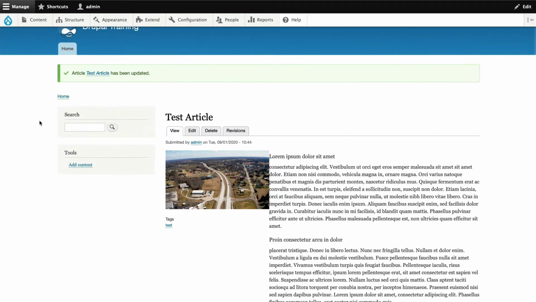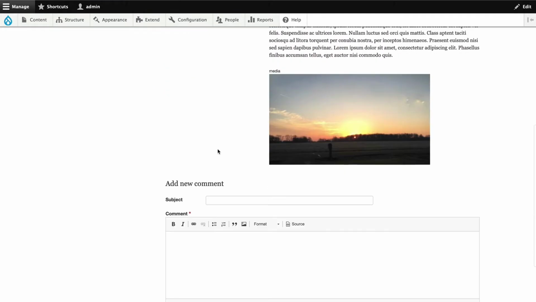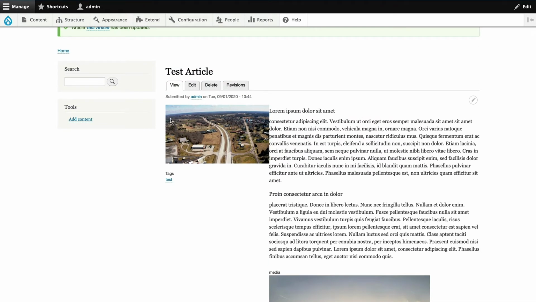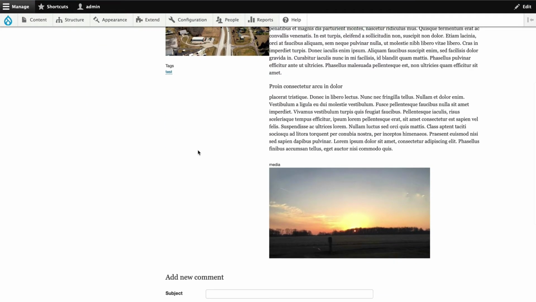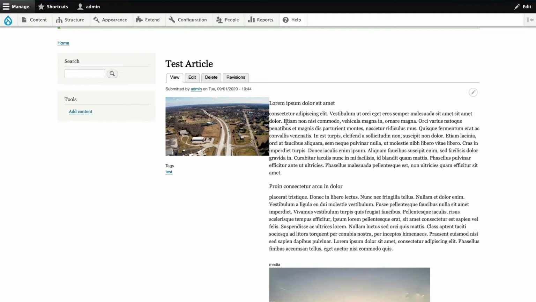All right, so I'm here on a test site. This is a plain vanilla Drupal site. I've added a media field to the article content type, and I've created a simple layout using two columns where I've placed the image field and the tags field in the left column at 33% wide and the body and the media field in the right column. So what we want to do is add some CSS to the sections and blocks so we can add some padding here and pretty much anything else we want to do.